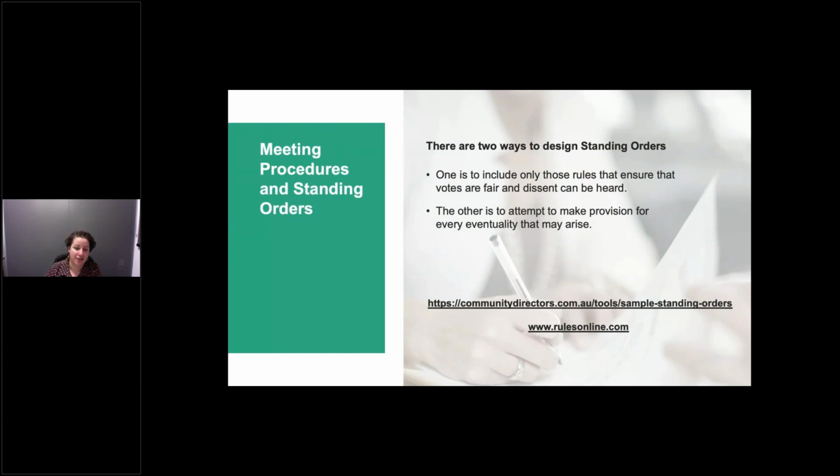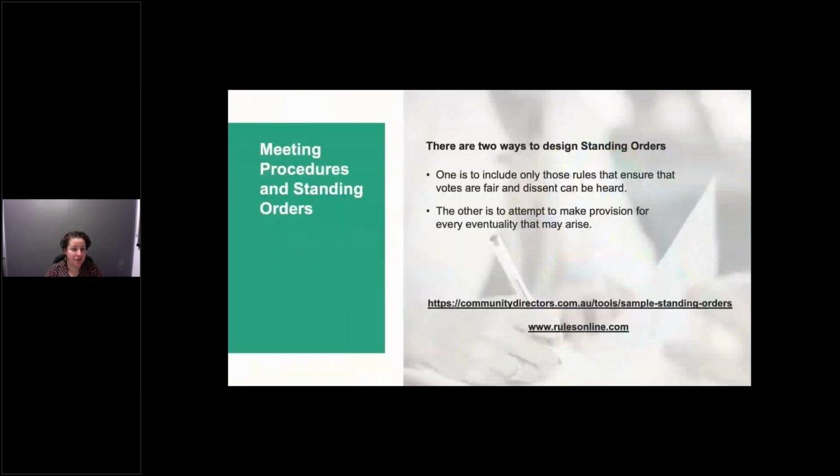So just a quick note about circular resolutions. That's when voting is done by the circulation of papers or via email, and all committee members are invited to participate in that. So it's not just people who can't attend the meeting, that's everybody in the committee. And a resolution is approved in writing by a majority of those members. The committee must then check that that's minuted at the next meeting. So it can happen. And I guess looking at the times that we've been living in the last 2 years, it's probably been more common. People are out for a couple of weeks and can't attend a meeting but want to participate, and circular resolutions can be a way of them doing that.